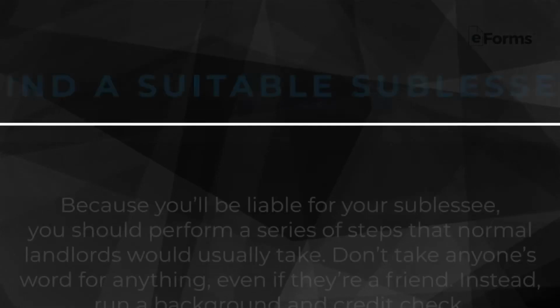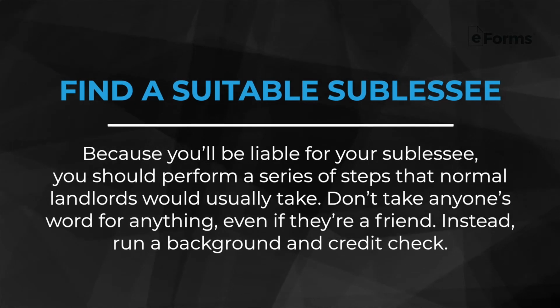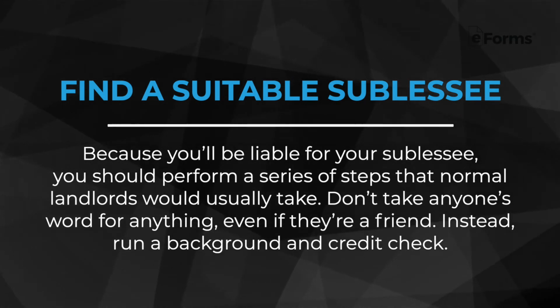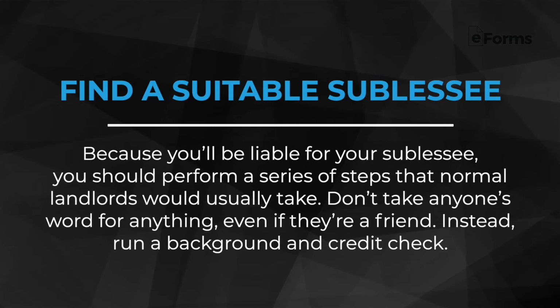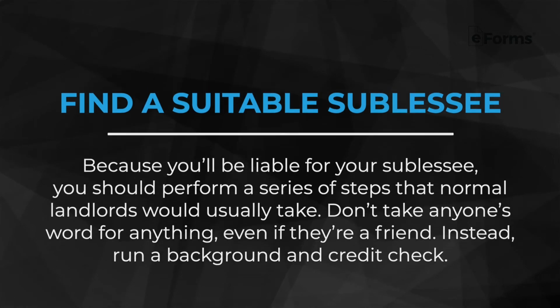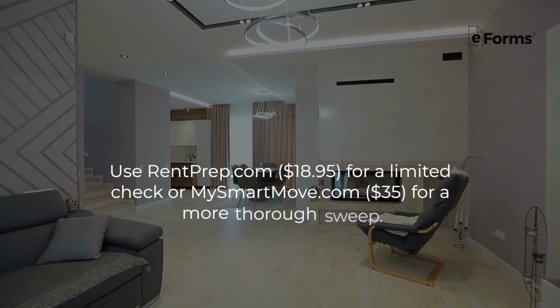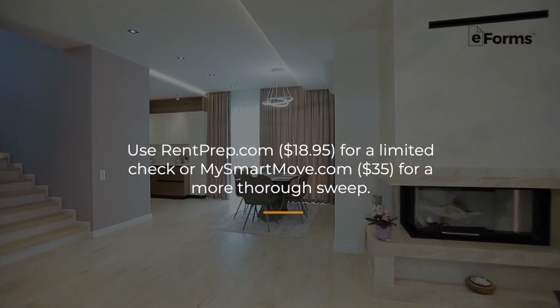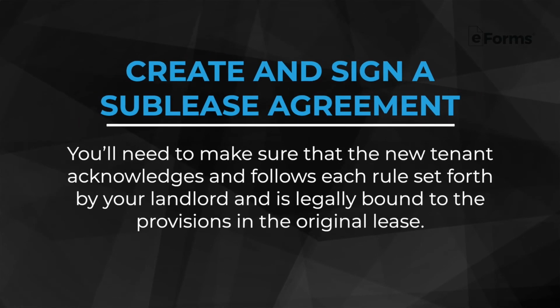Find a suitable sublessee. Because you'll be liable for your sublessee, you should perform a series of steps that normal landlords would usually take. Don't take anyone's word for anything, even if they're a friend. Instead, run a background and credit check. This will let you know if the intended sublessee has any history of evictions or anything else that could be a major red flag. Use rentprep.com for $18.95 for a limited check or mysmartmove.com for $35 for a more thorough sweep.